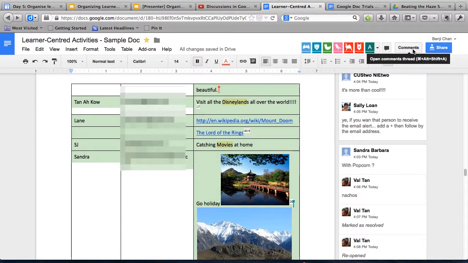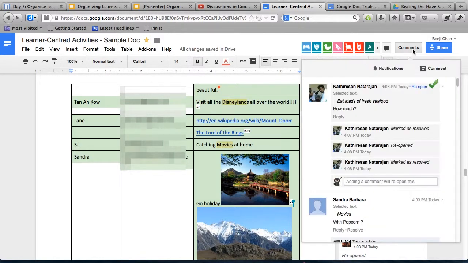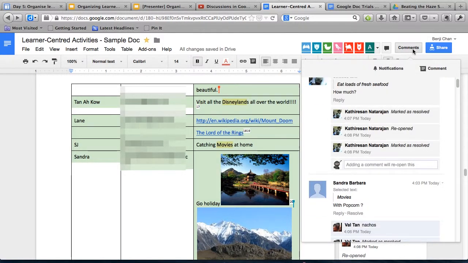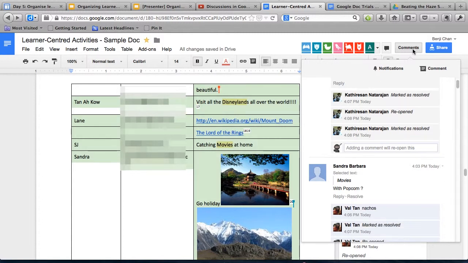You can click on the comment button at the upper right hand corner, and when you click on it, behold, you see all your comments appear there. All your past comments, or the past history, which is actually very useful. Let's say someone said something, and then you thought the person said this and that until nobody has any idea who is talking about what. You can always go back to this comment thread and look at it again.